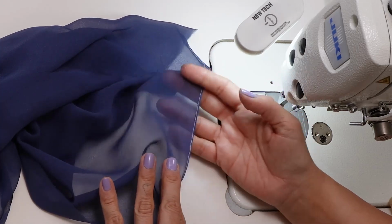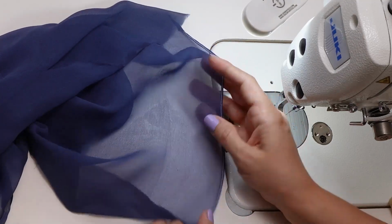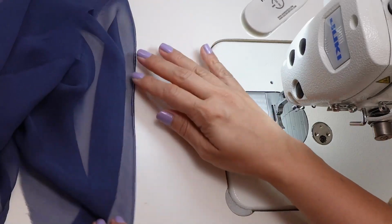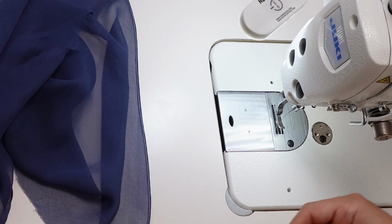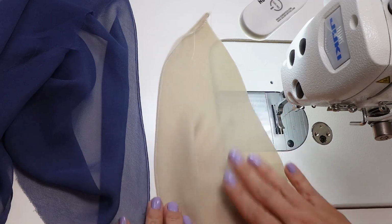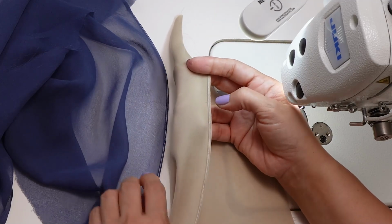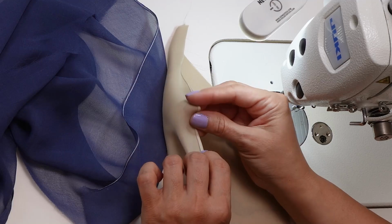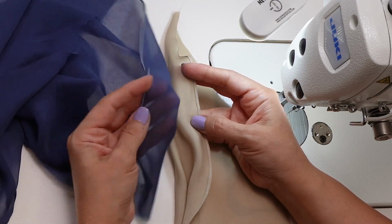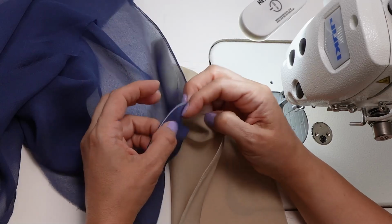And as I told you, it's so much nicer on a thinner, lightweight fabric with this type of stitching. And I can seriously see the difference in the slightly thicker one. Where is it? Yeah, it still is not bad, I have to be honest. It's not bad, but this one is way thinner and way more lightweight, and on this one I can feel a little thickness at the edge, but in here it's lightweight. It does not have any weight at all, and I can see the folds in here. In here it's not showing anything.